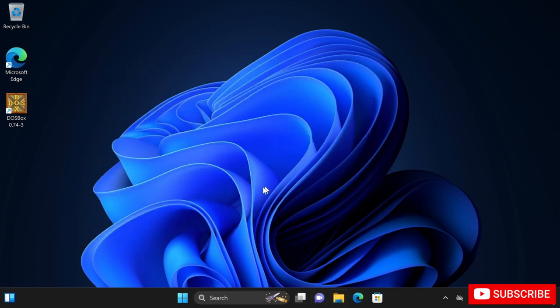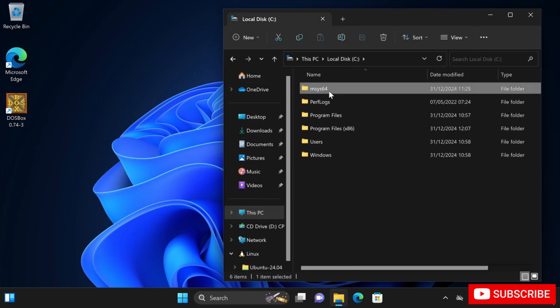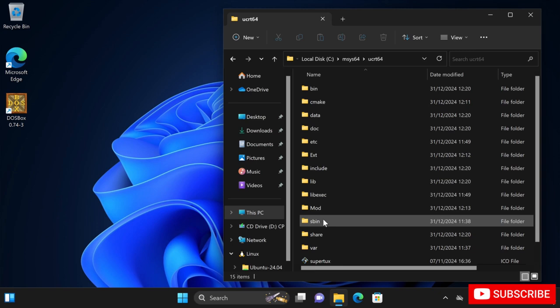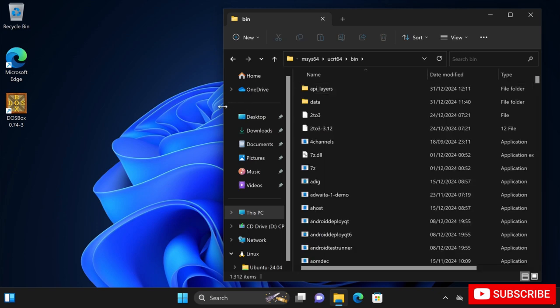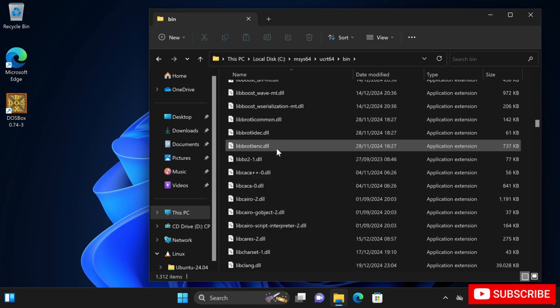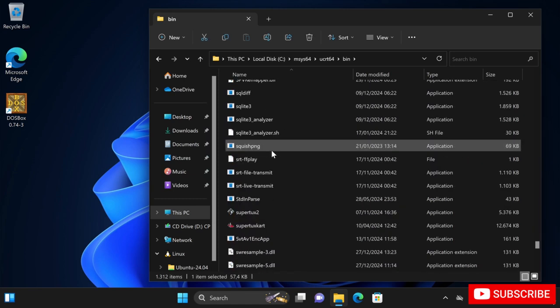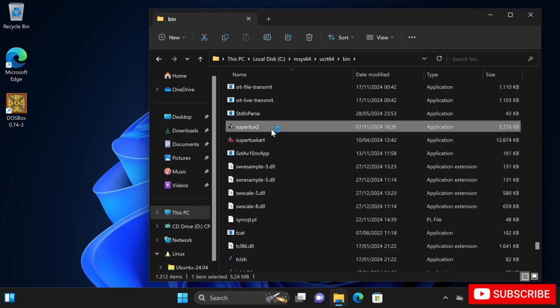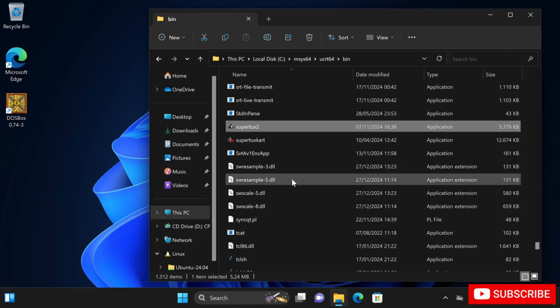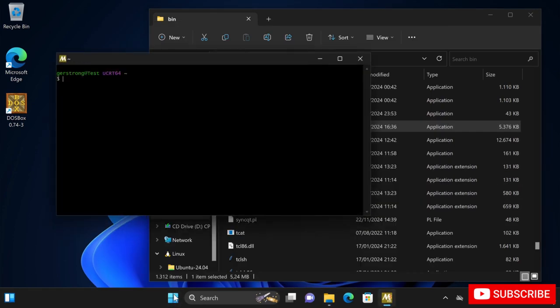Okay, so since Super Tux doesn't want to run, let's look at the disk where it is located. It should be in the bin directory. Usually you find it there. Scroll down until you go to the letter S. You can also type S after you selected a file. And here we have our games. Super Tux 2, that was my problem. I should have looked at this.